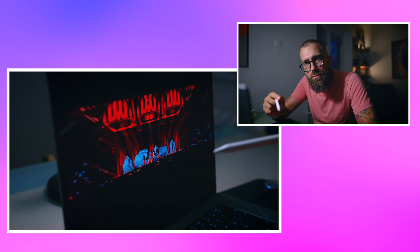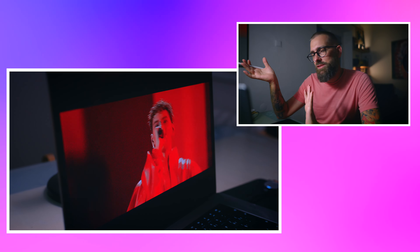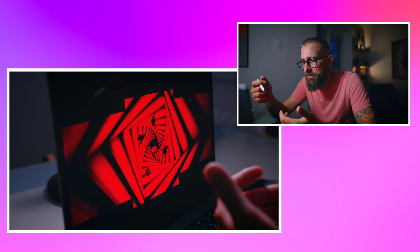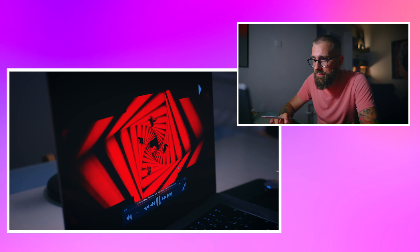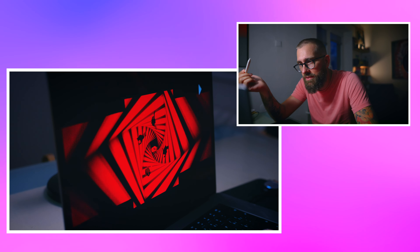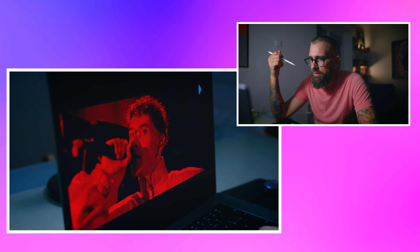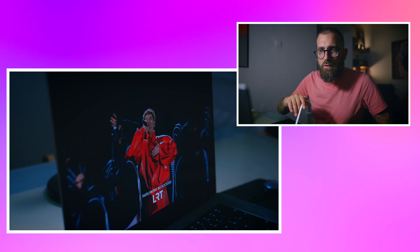It feels like it's the after party — there's nothing wrong with the lights but it feels empty. When they use this effect it was quite good because it corresponds with the aesthetics. I like how they played with this transitioning — this is really good. And I really like the dress. This is, in my opinion, halfway there — maybe three quarters there. Not a really bad staging at all.